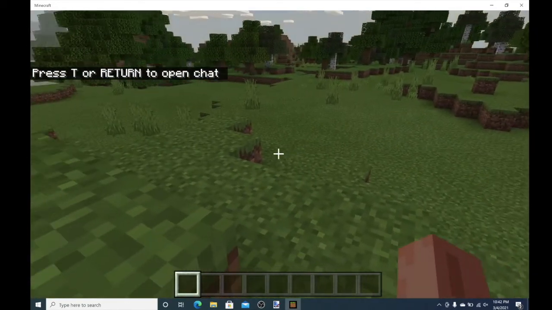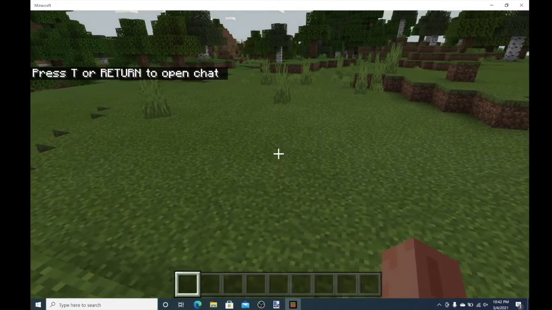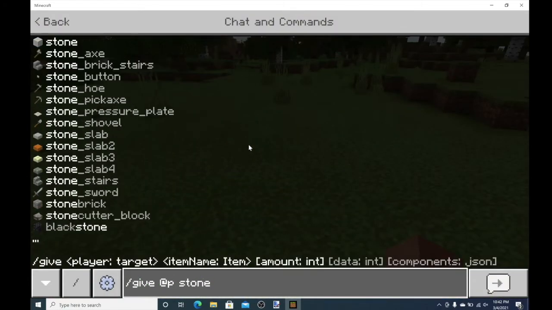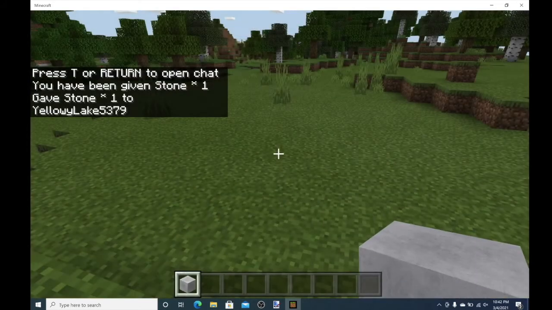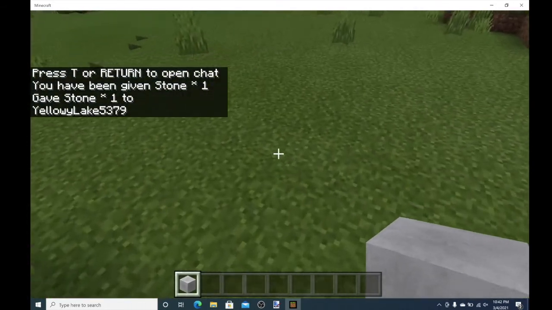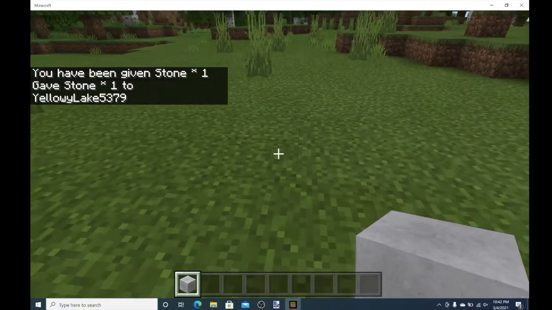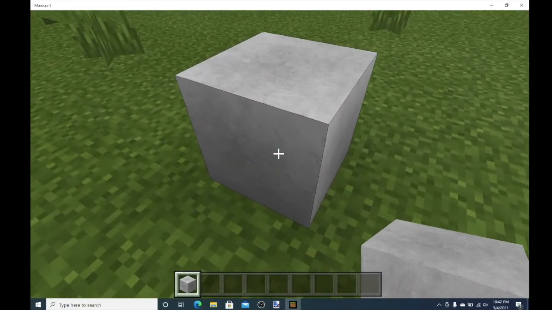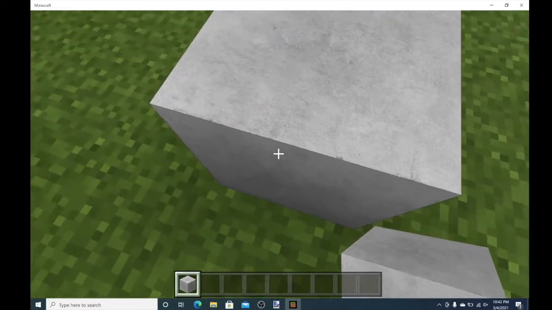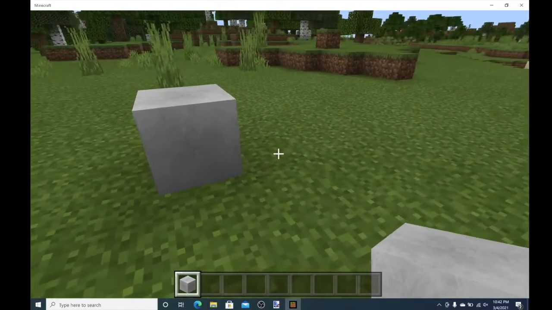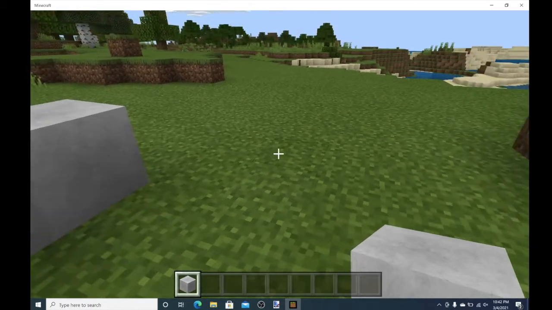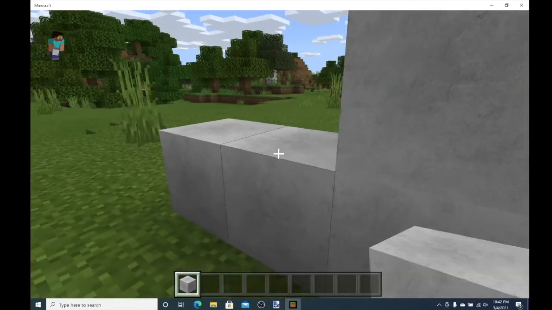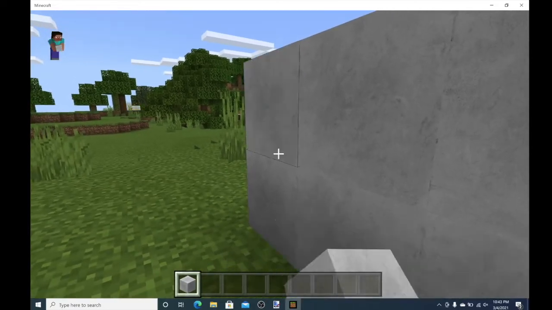Okay, now I just need some stone. Okay, and here I have my super realistic stone. Okay, now that looks pretty good. I'm liking that. Now this is where it's going to be tricky, and we have to make sure that we did this right. We have to make sure that this thing is tileable.